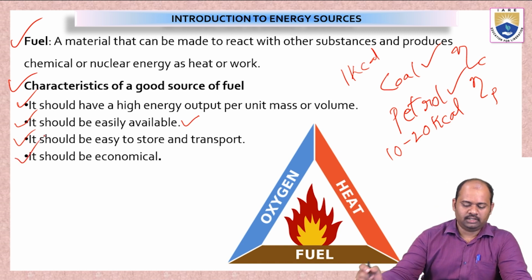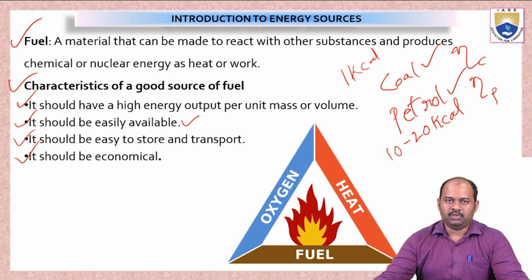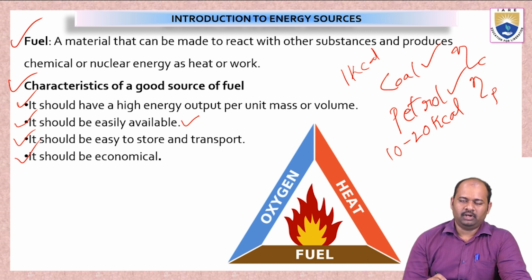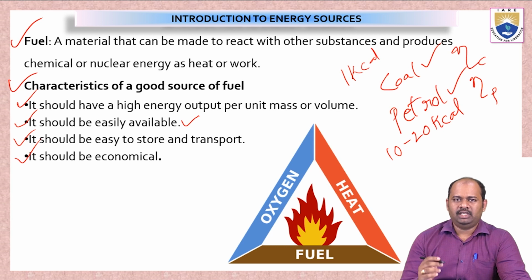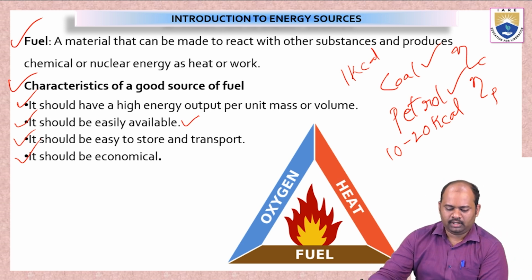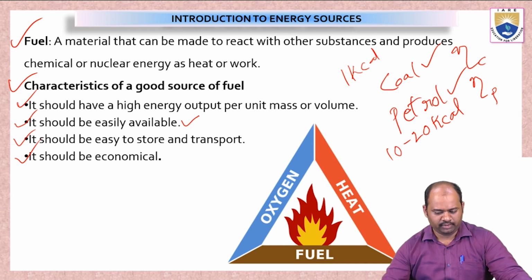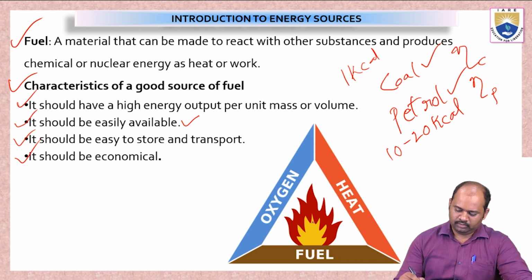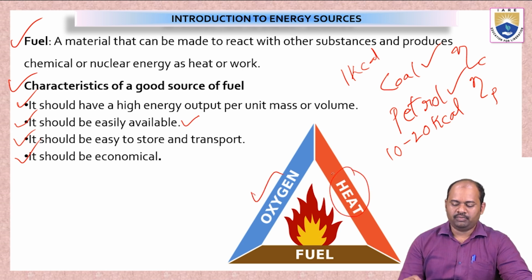And then one last quality that any fuel should have is that the fuel should be economical. Depending on the purpose or application, the fuel should be as economical as possible. It should not be overpriced, which makes it less used. We have to choose a fuel which is more economical when we are buying or selling it. So this is all about fuels and the characteristics of good fuel sources. When fuel is combined with oxygen, it will produce a large amount of heat.